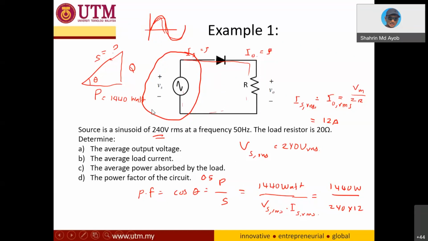Imagine this AC source is your socket, a 240 volt socket, your home socket, and you connect it directly with the diode. When you connect this rectifier circuit directly to your AC source, the grid power factor will be affected. So 0.5 is very low, and you may have a penalty from your supplier. TNB, Tenaga Nasional Berhad, will penalize home residents that give the grid a power factor of 0.5, because it will affect a lot of things in terms of quality, economics and so on.